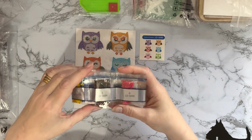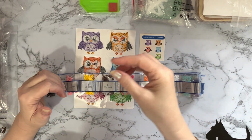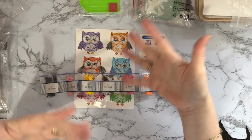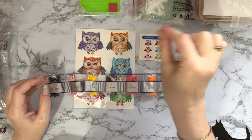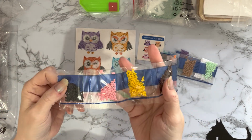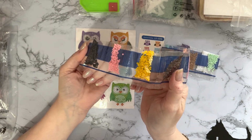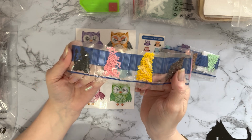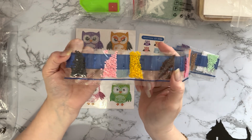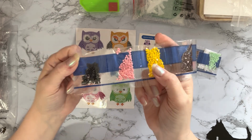Okay. Let's have a look at these drills. So we call them drills. I can only think it's because a lot of the paintings that you get, the bigger paintings, are all in straight lines, and maybe it's to do with drill, you know, planting seeds is like drilling, but I don't really know. But you can call them beads, gems, whatever you want. These look like a nice quality, nice clear packaging, and I can't see that there's any funny shaped ones or trash in these. But as with all diamond painting projects, you do need to actually use the product to see how it goes. So we will be using the product.